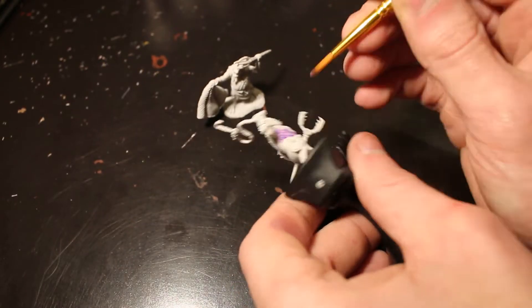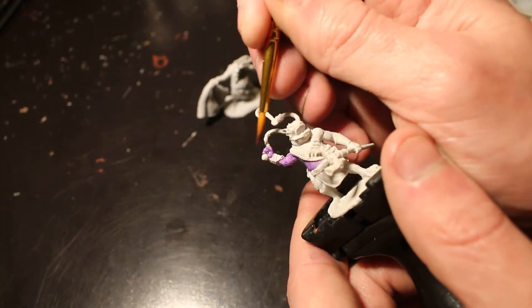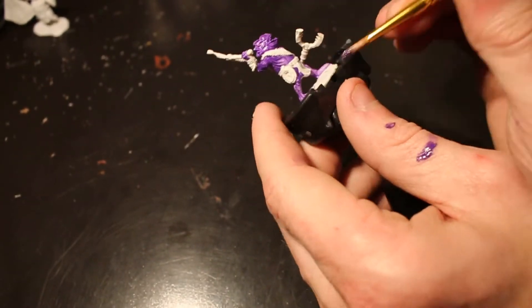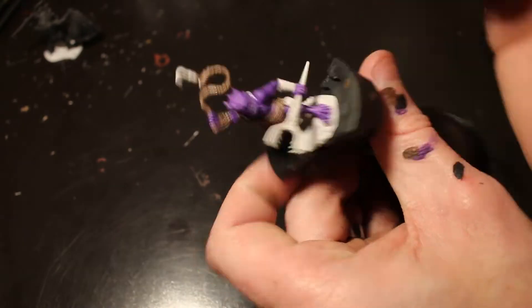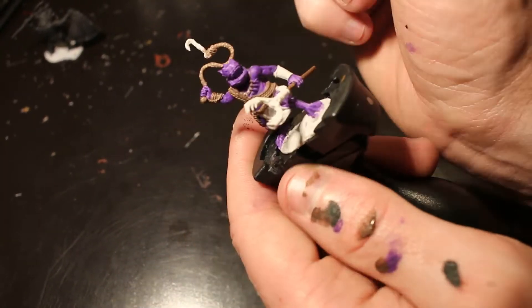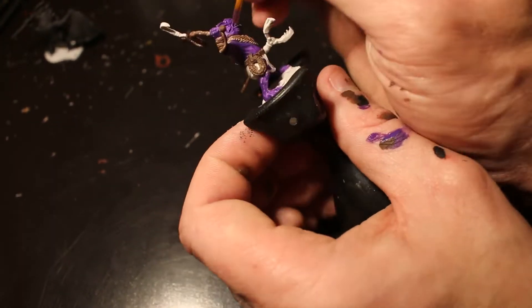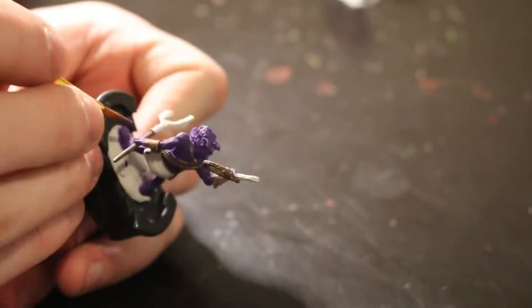I'm now going to paint these two miniatures with only these brushes and these paints. First, you'll want to prime your miniature — these minis came pre-primed in the box, so check the back to see if they've already been primed. If so, you can move on to the next step: the base coat. When you base coat, you apply a darker color over all the relevant areas. For example, the skin is a very dark purple, the leather and rope in a darker brown, the loincloth in a darker green, and any metal areas in dark gray.